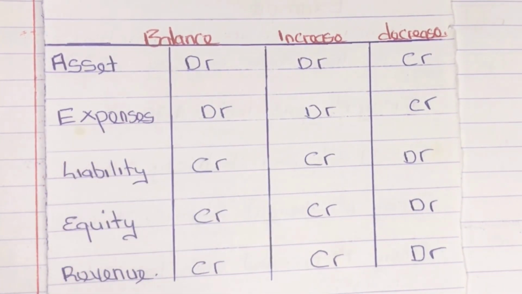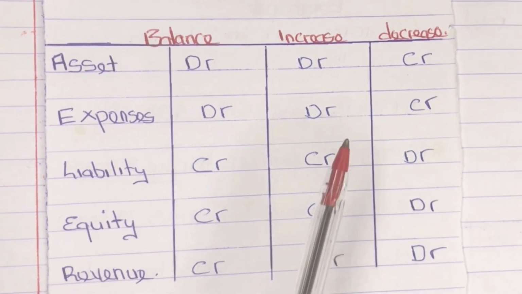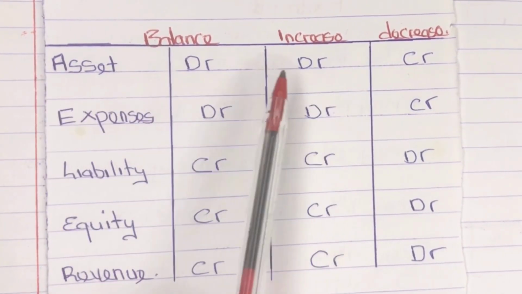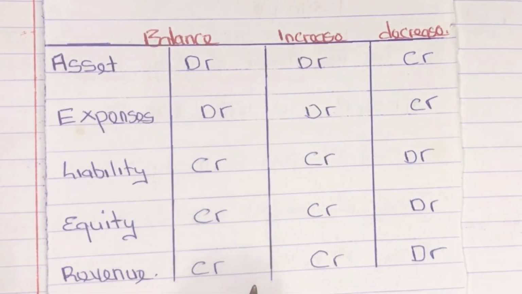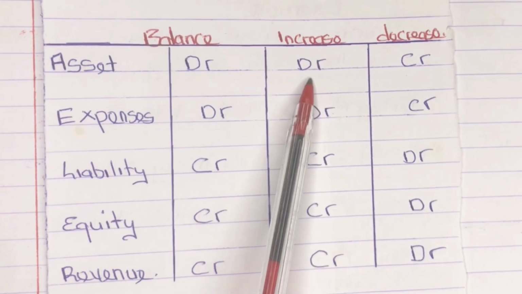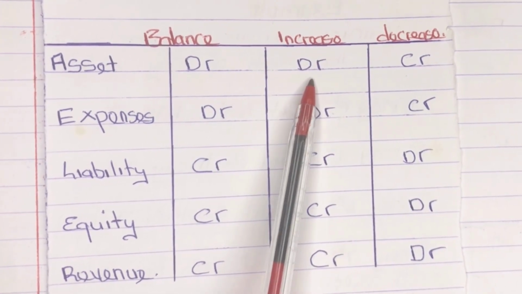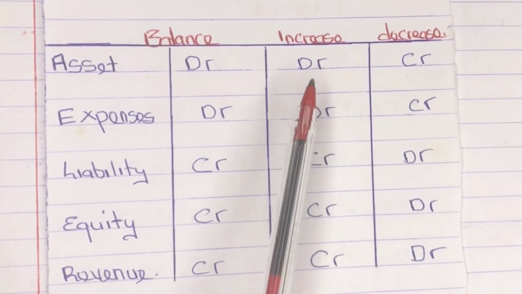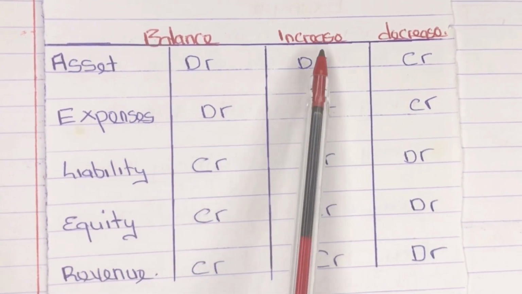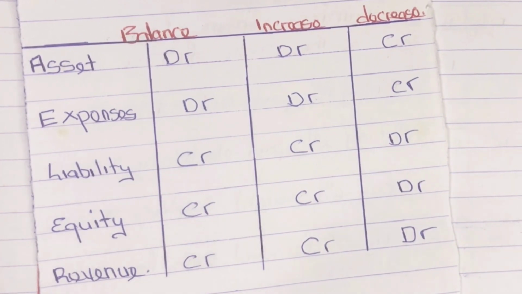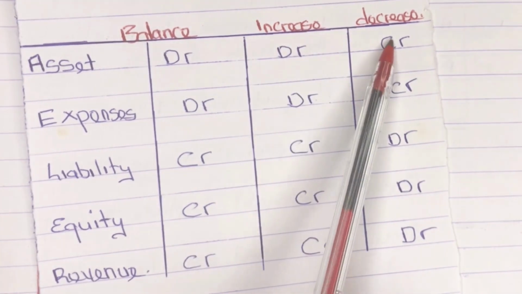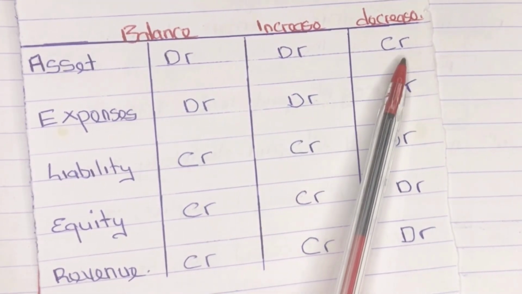So for instance, if we buy furniture for the business, furniture is coming in and it is also adding to the other assets, meaning it is increasing the asset account. So we debit the asset account with the amount that we bought the furniture for. It depends on the means of payment. Maybe it was cash or by check. So if it was cash, it means that the cash account is decreasing. So we credit the cash account.